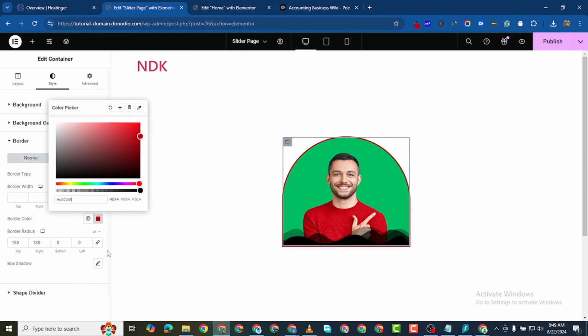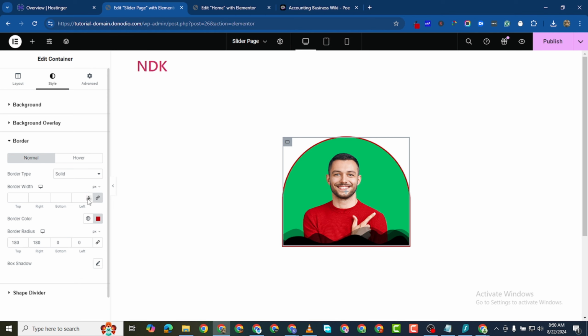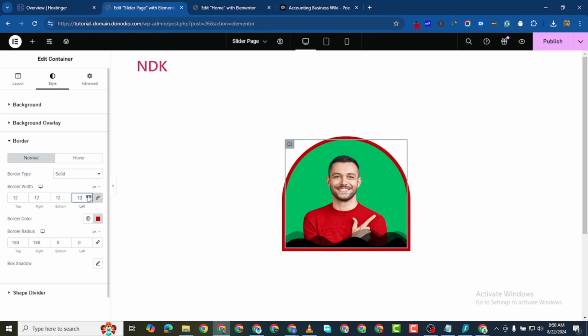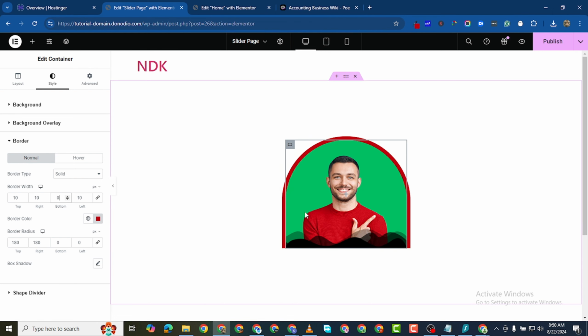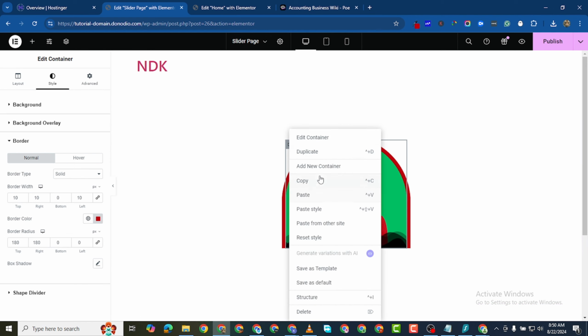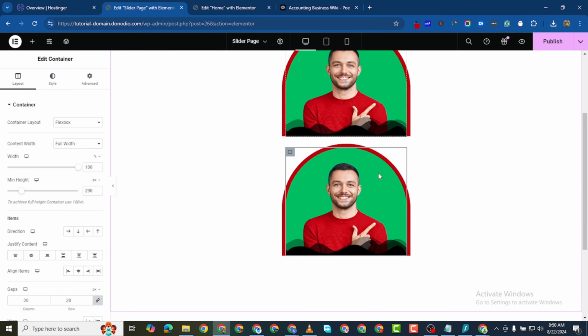So that is that, and it's just going to be the right and the left borders. So every other border, I'm going to turn them off. I want this to be, let's say 10 will do, and then I'll unlink this. I want to toggle off, turn off the bottom border. Now I can leave all the other ones. I'll turn off just the bottom border. What I want to do now is duplicate this section. I'll duplicate this section. But now I'm going to invert this.